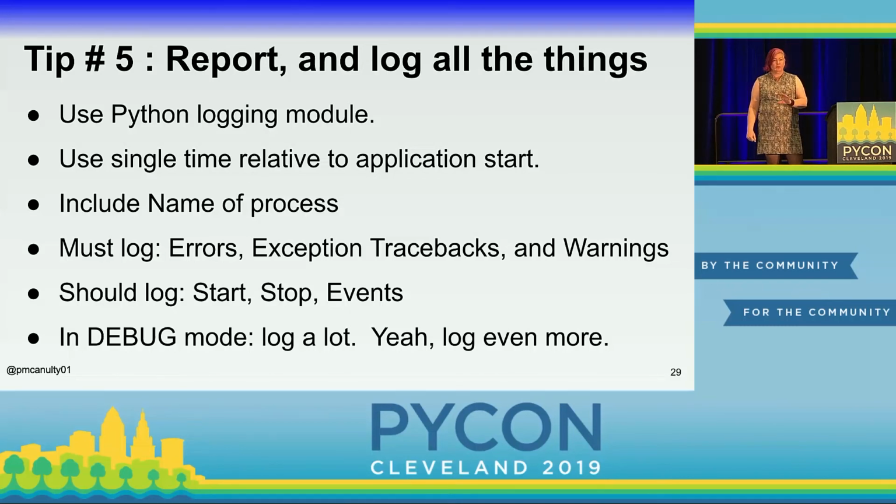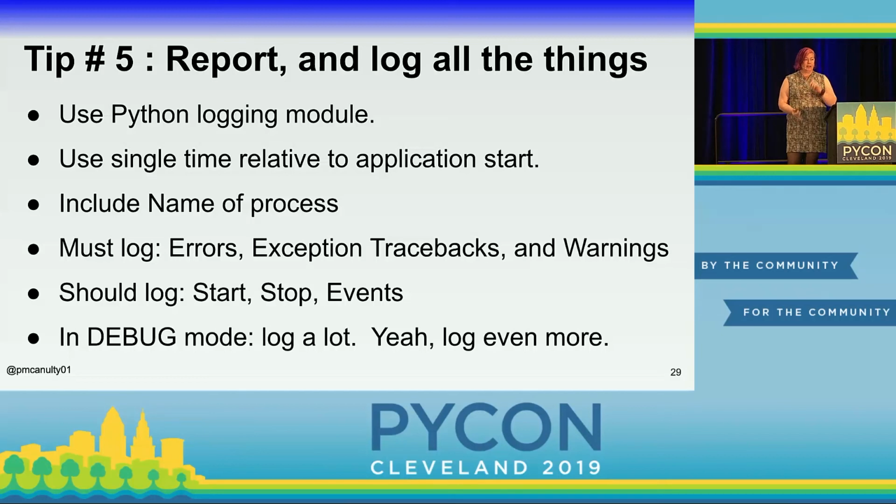The other trick is to make sure every log message tells you how long it's been since the application got started. You can put a timestamp in there, but then you're always going to be doing mental math of, was this a half a second or a quarter of a second? You've got 12 decimal places or 6 decimal places. You're going to have to do this mental math when all you really care about is, started at 0, this thing happened at 0.04, this happened at 0.05. Make sure that you name each process in the log so you know where it came from. You can give your process ID, but you won't know what that is later.